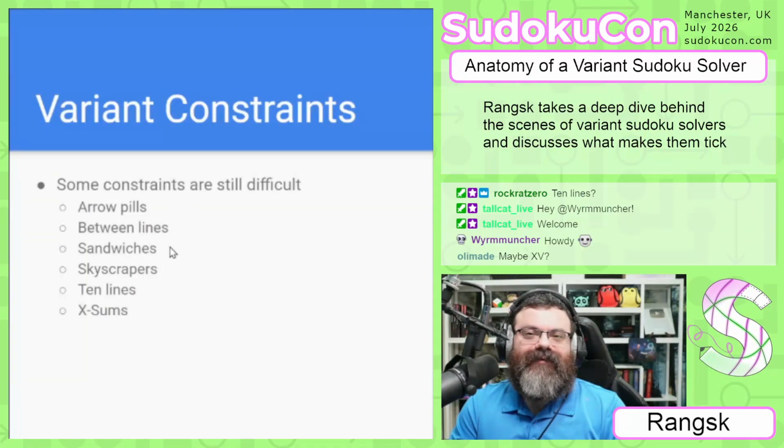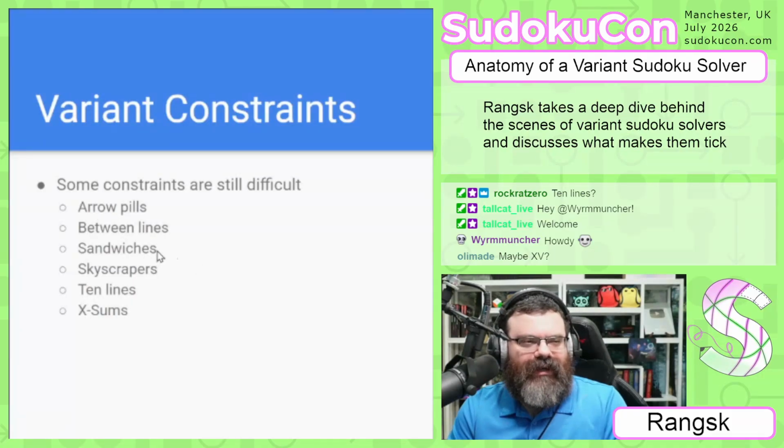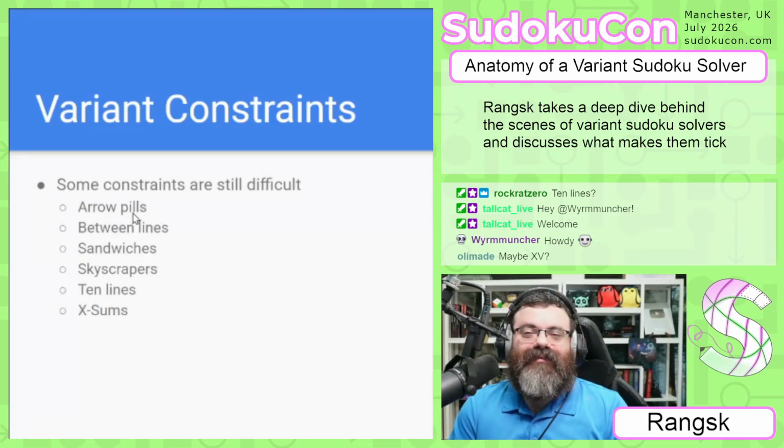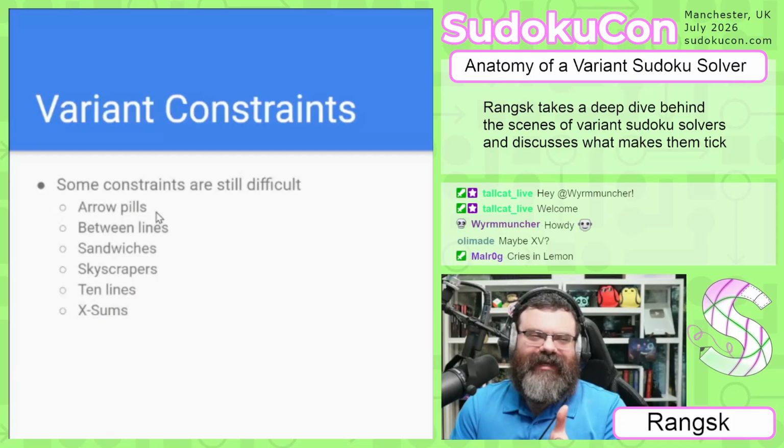So notice a lot of these have involved conditionals. This one's just hard. I just wanted to call this one out. Just don't use arrow pills, and then I don't have to code them anymore. That would be nice. What's frustrating about arrow pills, if I want to rant a bit more, is they take the longest and most complex code to implement, and then no one ever uses them anyway.